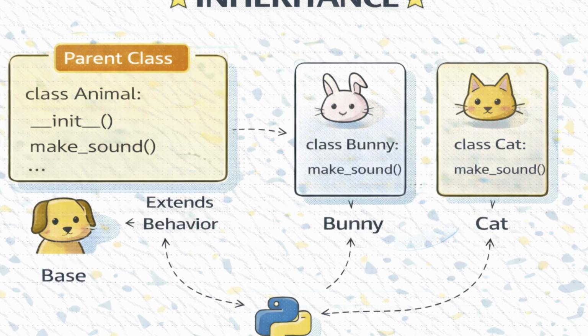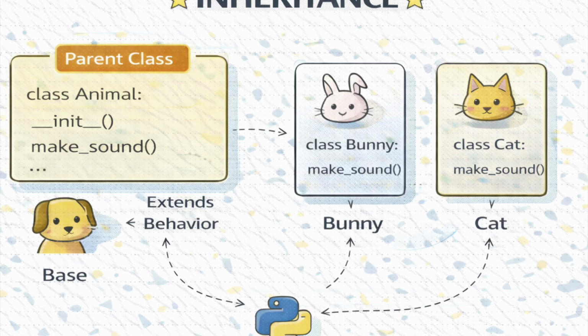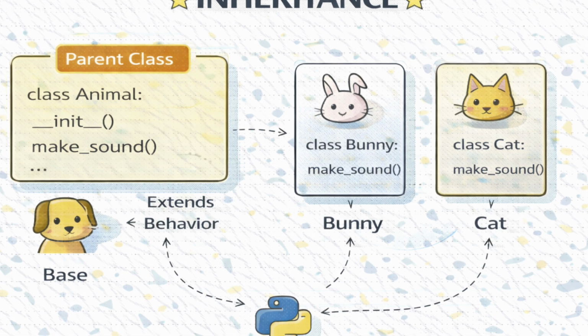And the sources gave us this fantastic, super simple litmus test for this. It's a two-part check. Let's use the classic example, right? A square and a rectangle. Perfect. So first step, you ask if B is an A. So is a square a rectangle? And yeah, structurally it is. It has four sides, four right angles. It fits the definition. Okay, step one passes. Now step two, you flip it. Is a rectangle a square? And the answer there is a clear no. A rectangle doesn't have that extra rule that all four sides have to be equal. So, because you can only justify it one way, B is A, but A is not B, inheritance is the right tool for the job.